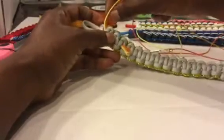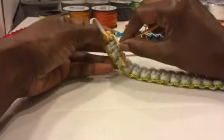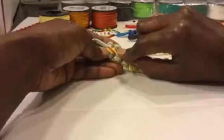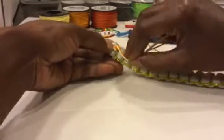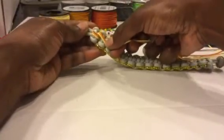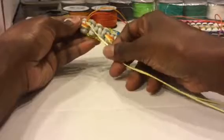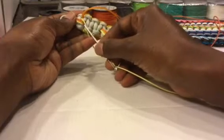All right, and then next one, go down, and basically you just have to work it to be near each other. And the first one is always tricky, like any other stitching or weaving you might do. Right, so this is the kind of effect I wanted to have. So here we go. Take the yellow, and again, keep in mind where you go, where you stitch it. You want to stay uniform and even size.